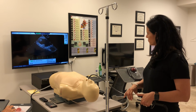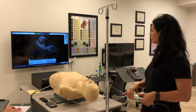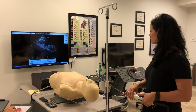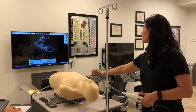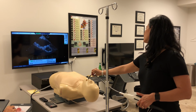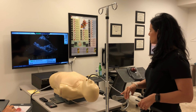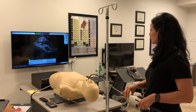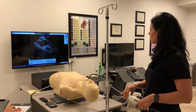And then we can kind of appreciate that you do have a nice aortic valve, but it's mostly off the screen. So in order to get it on the screen, at this point, I would pull the probe out a little bit and turn right. And all you want to do is bring it just on screen, because that is actually the perfect Doppler angle. The closer this is to the right edge of the screen, the better the Doppler angle. If you were to manipulate this image to bring it to center screen, that would be a less favorable Doppler angle. Good.